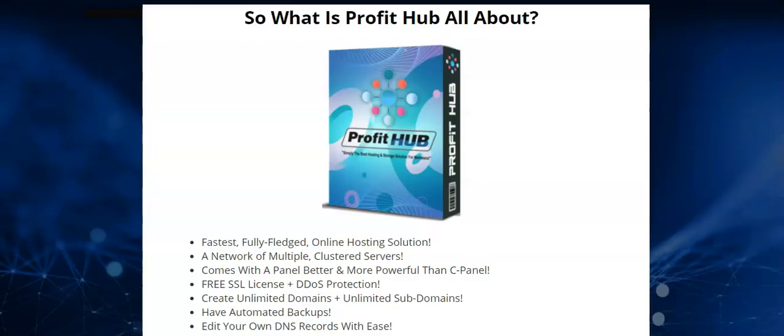Okay, you're back with me again. We've shown you everything we can about ProfitHub and the bonuses you're going to get with it for $17. I think this is an incredible product. There's a button below — click on that and you'll come down to the page and go onto the vendor's page to buy it. They'll go through the upgrades in more detail. I hope you've enjoyed the presentation and demonstration — I think it was excellent what they've done; this is why I let them do it rather than me doing it. Take care and look after yourselves.